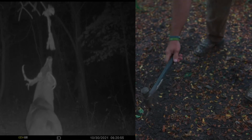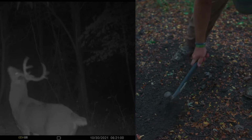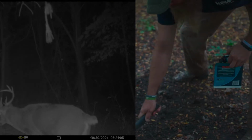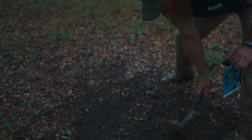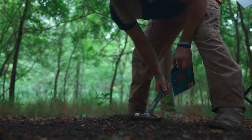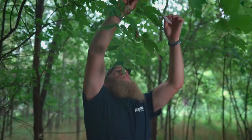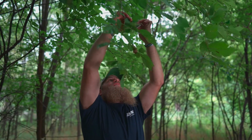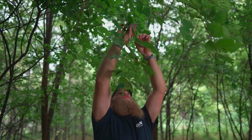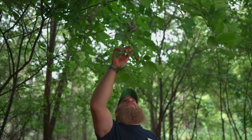It's kind of open in here, so you can see that it's probably been a scrape before too. I like to hang it a little higher so they can still use the scrape tree as the lick branch the normal way they would. This just adds a little bit of scent up there to get them here.